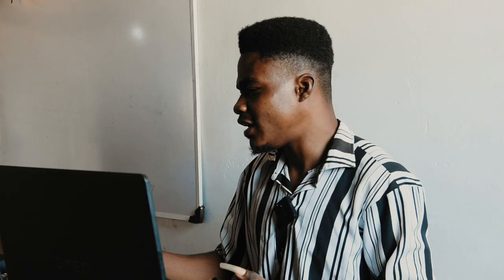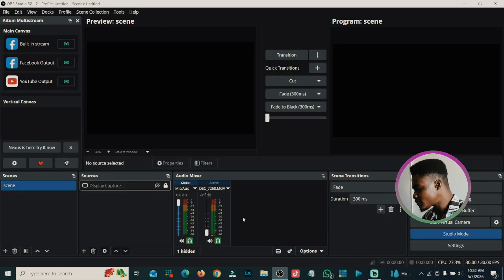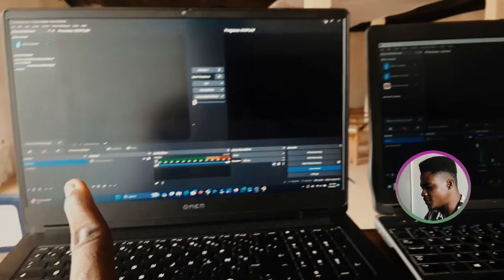All right, so make sure you have OBS installed on both PCs. All right, so now let's proceed. The plugin that will enable you to send the signal from one OBS to the other is called the NDI plugin. All right, the link is in the description of this video. Click it and you can download the NDI plugin. On this PC you will download it, and on this PC you download it.